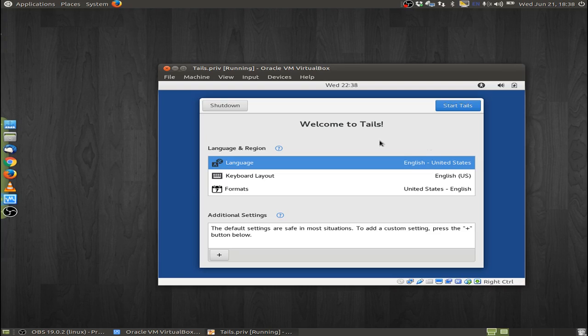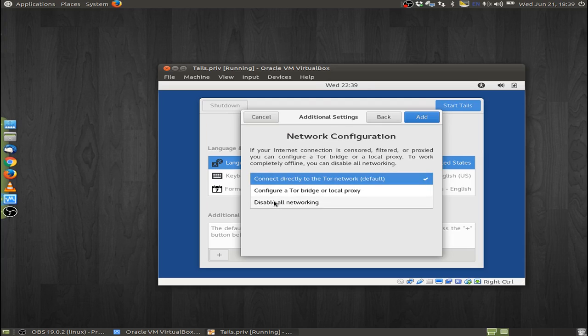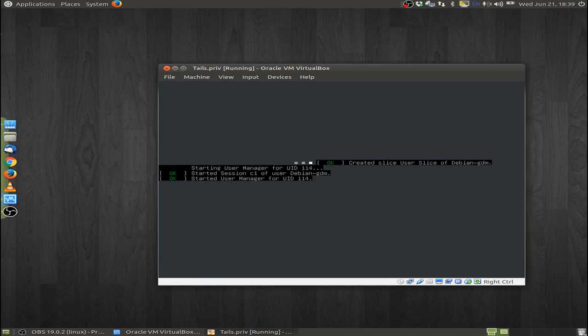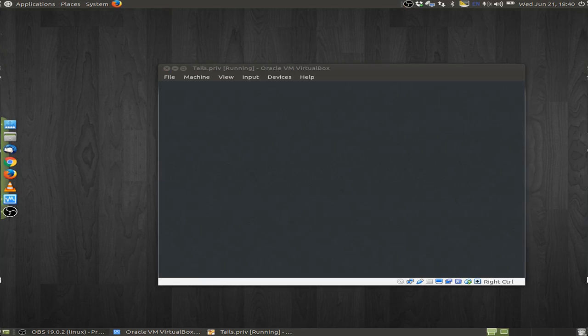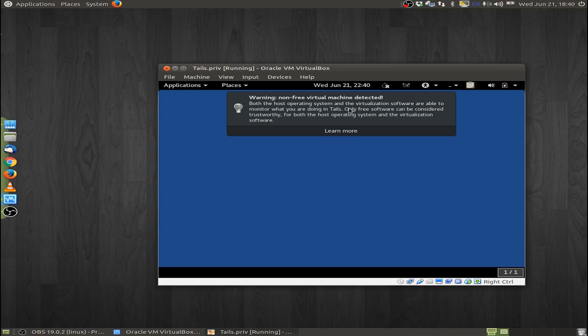But once it's booted up, you'll be greeted with this screen. And I typically go into the extra settings, which is the little plus sign at the bottom, and I click there, and then I tell it to network connect nothing. I take away the network connection just as a little bit more of a measure of security while I'm working with Tails. And then again, it's going to take a few more moments to finish starting up. Once it finishes starting, you'll be greeted with a screen similar to this. Mine shows a warning as I am running in a virtual machine, but yours will not, or should not, if you're booting straight from the USB thumb drive.